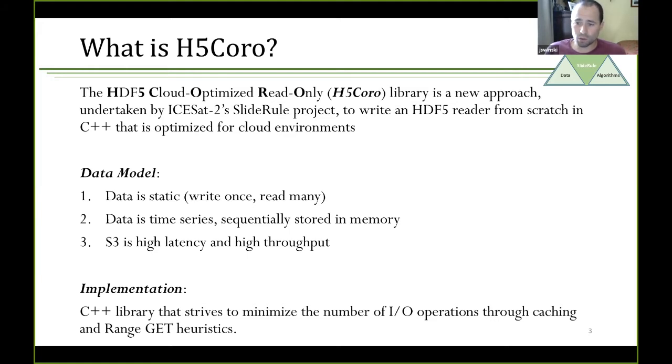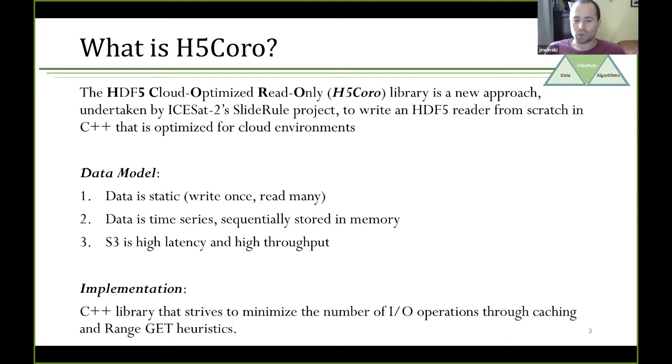For us, and this may not be true for you, it's certainly not true for everyone, the data that we're working with is static. It's all science data products, most of which are NASA science data products. They were generated once and they will never change. If there's a need to change them, a new version of the data is released and there's a whole different new set of files that we can read. So once a file is written, it stays that way forever. We have a write once, read many data set. All our data is time series, so it is sequentially stored in memory in time. And we are accessing the data in S3. As I mentioned, it's very costly. Every read suffers an upfront penalty, but once you get going, you can really fly.